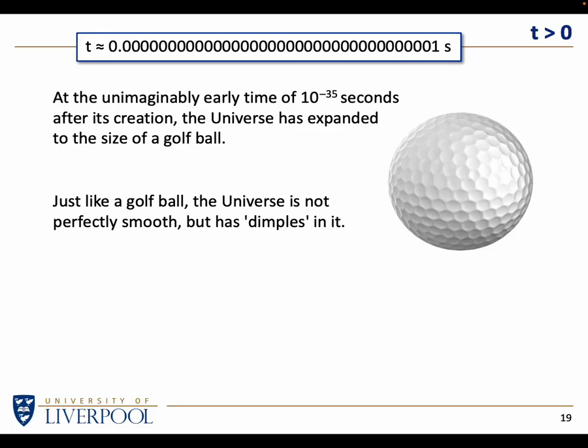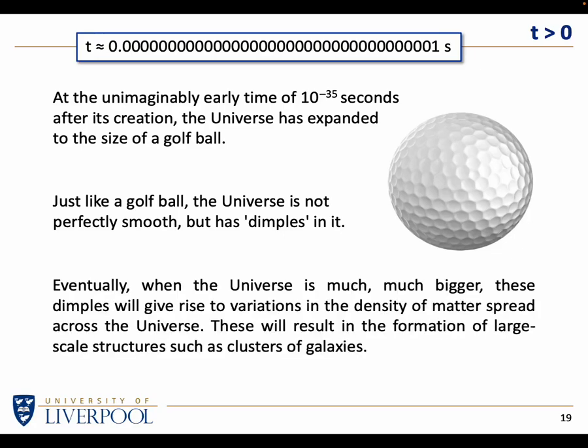Now, okay, not dimples in the sense of a golf ball, which has small physical dimples in the surface, but the early universe did have dimples in the sense that it wasn't perfectly uniform. It had variations in density, variations in temperature. This is typically what you get for a random fluctuation, and when you borrow energy from nothing, you don't assume that what you end up with is a perfectly uniform sphere. It will be small variations. We don't have to worry about how big. There are small variations in density and temperature of the energy that you've borrowed from the vacuum, from nothing effectively.